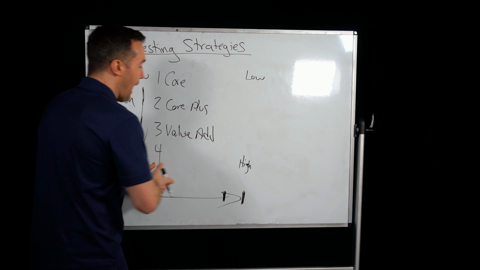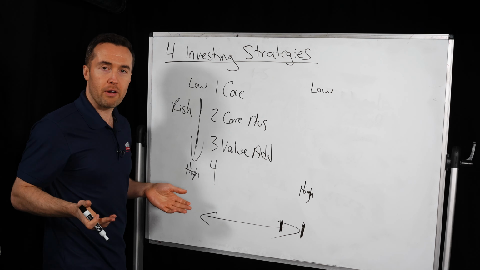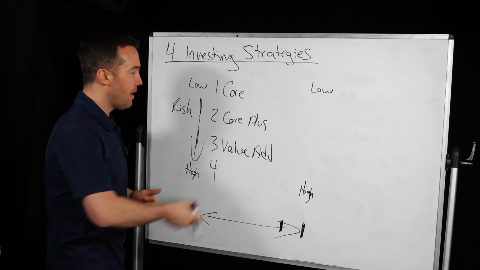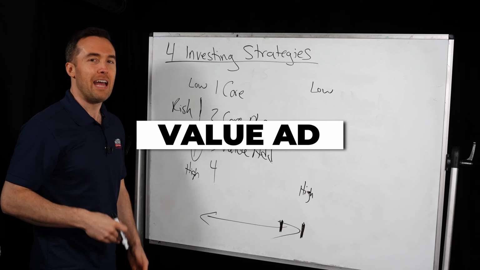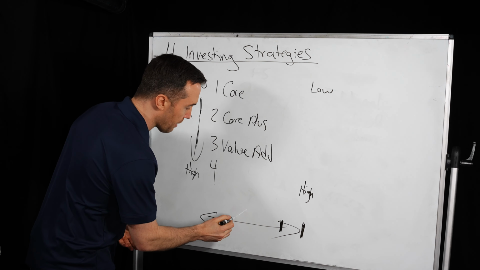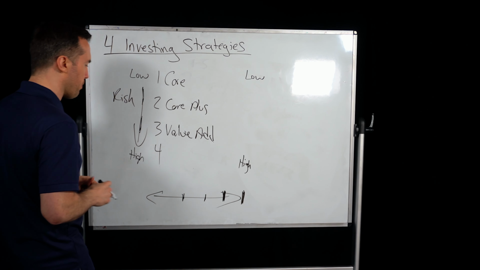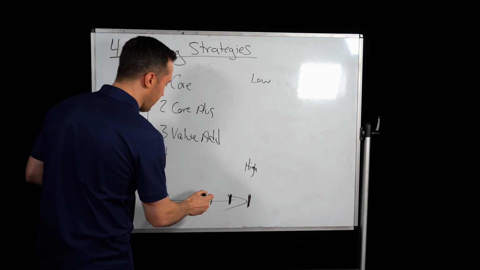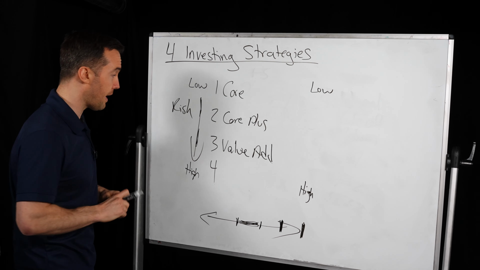Now, in terms of how long I'm owning this asset, well, if it's a core building, maybe you're going to own it for 15, 20 years, right? A core plus asset, maybe you're holding it for 10 years. A value add deal, generally speaking, you're going to be holding it between 3 years and 7 years on average. That's the general hold period for a value add type of deal. So you're in this type of range here in terms of how long you're holding onto that asset.